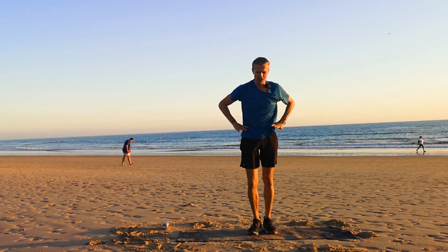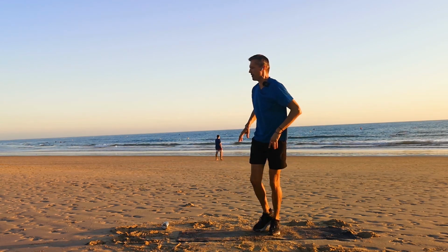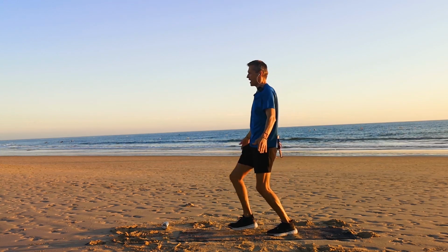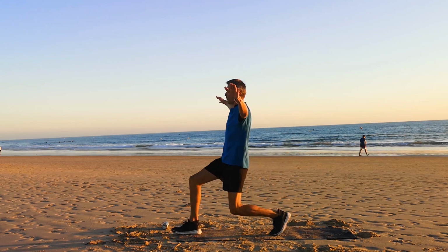Back with those lunges. Alternate left leg first. Lunge, back together. Right foot. Remember, arms out to help with balance. Breathe in and out. Body upright and tall. Legs do all the work.